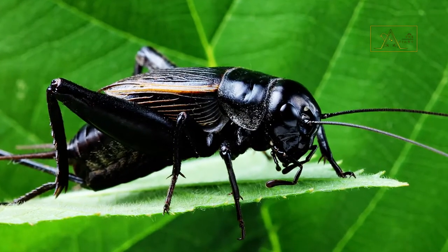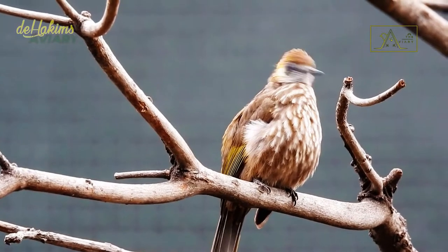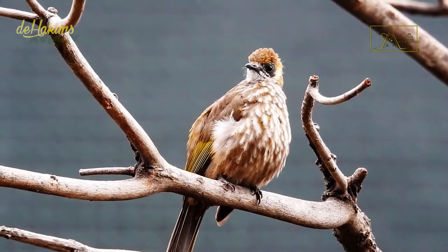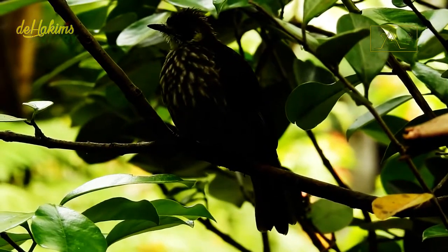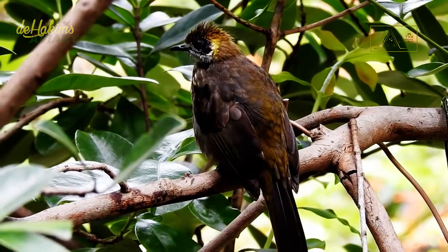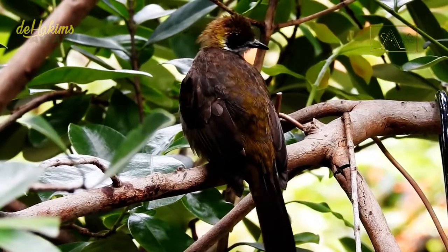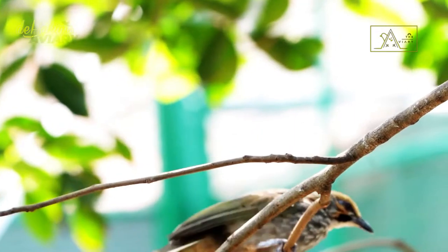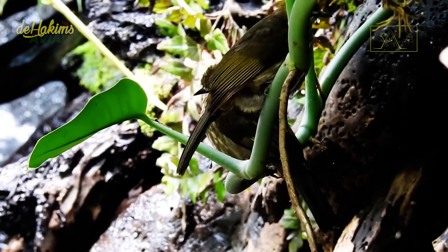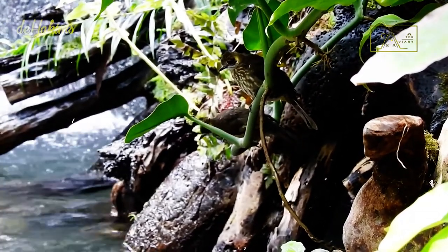Although they like insects, their main food is fruit, and therefore they like to gather on fruit trees. When eating, they are very greedy — no wonder they produce quite a lot of droppings. The spot-necked bulbul is classified as near-threatened on the IUCN list. Apart from habitat loss, their population is also threatened by poaching. These birds are not popular as pets, but because they look almost identical to the straw-headed bulbul, they are often sold to budding bird enthusiasts wishing to purchase one. And because of that, demand for them in the bird market will still exist.